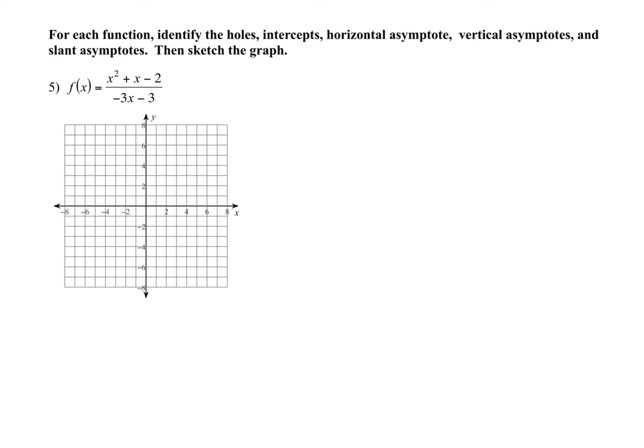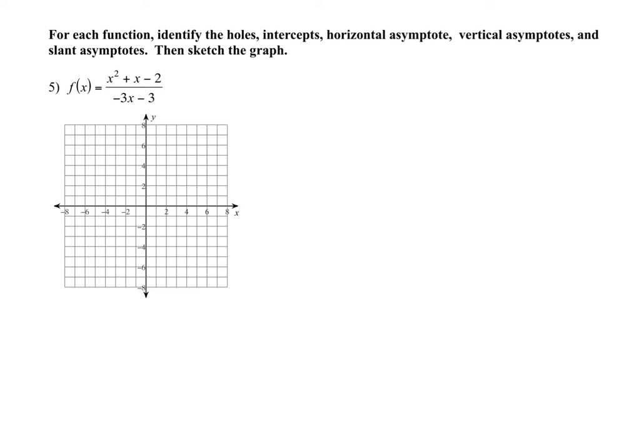All right, so this is asking for several things. They want holes, intercepts. The reason I listed it in that order is your holes and intercepts will come from the numerator. Holes will also affect the denominator. But basically, your intercepts are where your numerator equals 0 unless it is a hole, okay? So when we start doing this process, we're going to see, does anything cancel out? That's a hole. If it doesn't cancel out and it's on top, that's an intercept. If it doesn't cancel out and it's on bottom, that's a vertical asymptote, okay?